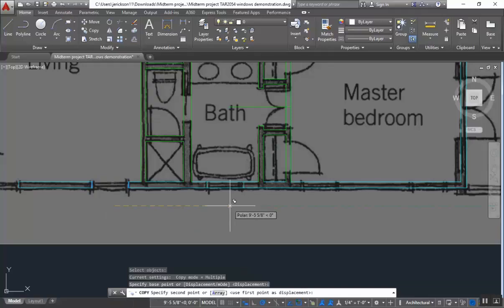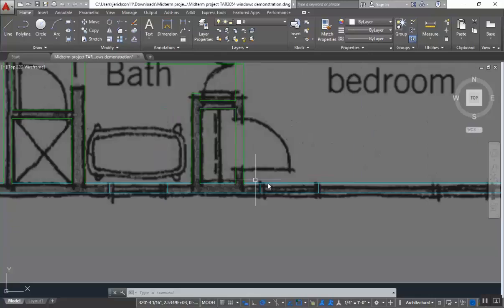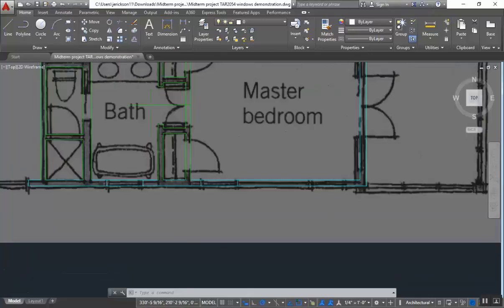Use a round number, 9'5". Come over here, right about 17'2". So now what I want to do is to copy this window to its location over here.